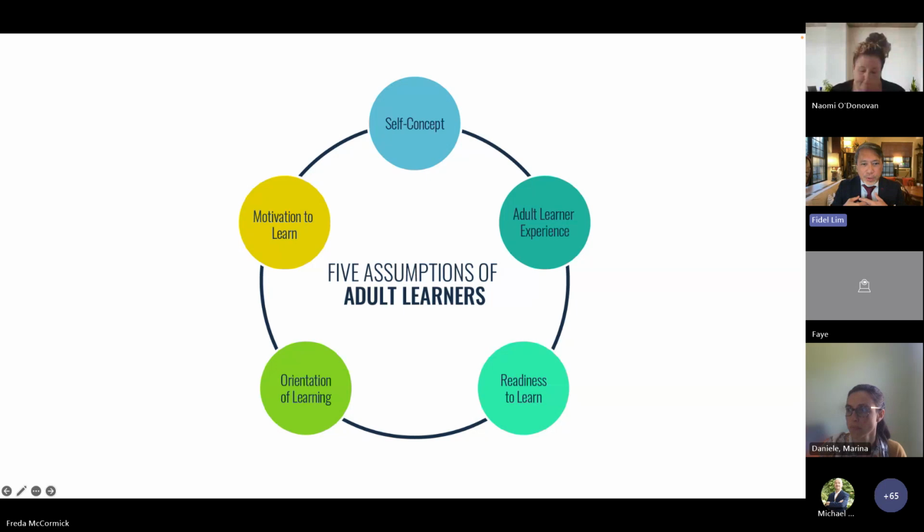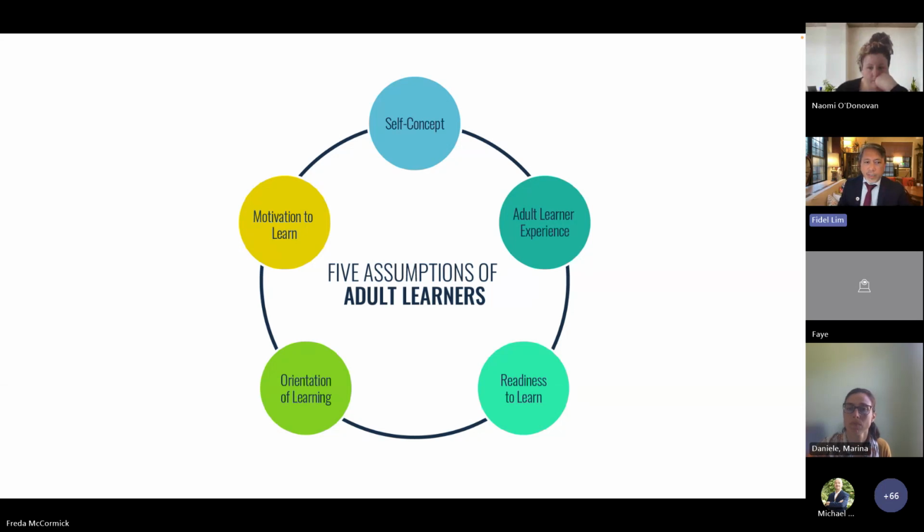So in my university, about 80% of our nursing students are what we call second degree students. They have prior bachelor's degrees, they have former careers, and they pivot to a nursing career. Then we have 20% who came from high school. Although they are all adults, they are in very different stages of life.